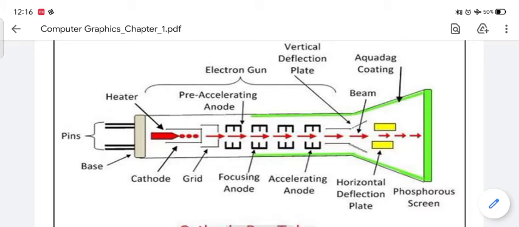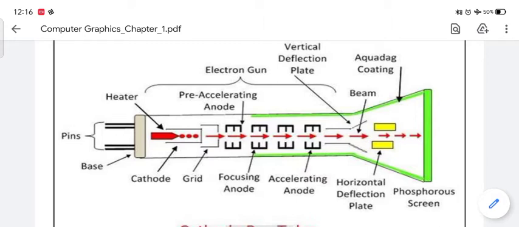So here, electrostatic focusing is commonly used in a television and a computer graphics monitor. When the accelerated electron beam collides with the phosphorus coated screen, a part of the kinetic energy is converted into light and heat. When an electron beam collides with the phosphorus coating, the electrons stop there and the kinetic energy is absorbed by the phosphorus. This results in a display.